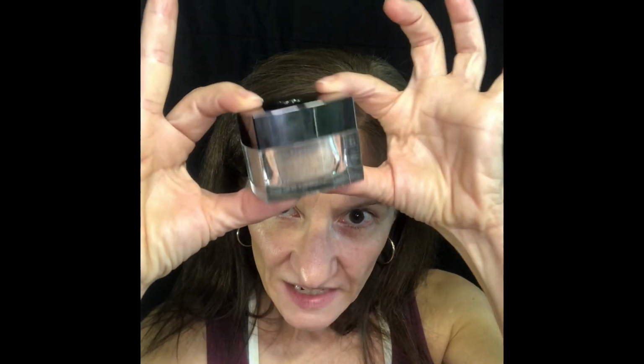This beautiful little package here. I would like to see if I can use this because I used to just think that I had adult acne. After I turned around 20, I started getting breakouts on my chin constantly, and it was a 20-year battle. I had very expensive prescription creams that I would put on my face to keep my skin clear. And I had no idea that I was breaking out because I was allergic to the makeup I was wearing. I didn't know that until I stopped wearing regular foundation and started using minerals, and my face immediately cleared up.